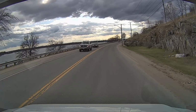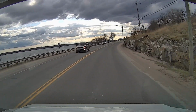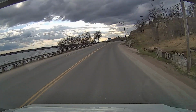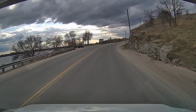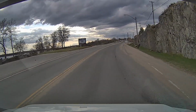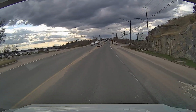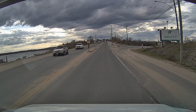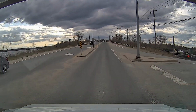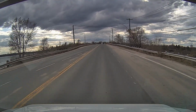Well, after observing the comings and goings for a while, we decided that we might move on. Would have been great to get up and do the trail in the morning, but being a Friday night, we figured that it might get kind of popular with the locals and it might get a bit noisy, so we decided we'd actually move out of town a bit more. So we found another place on iOverlander. It's down Rush Bay Road. It's a little gravel pull-off. We're going to go out there and see what it's like.